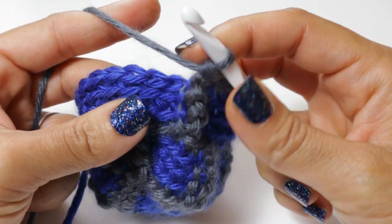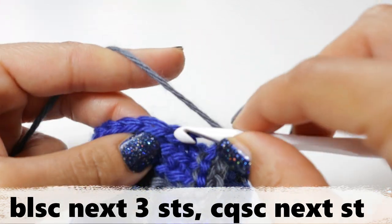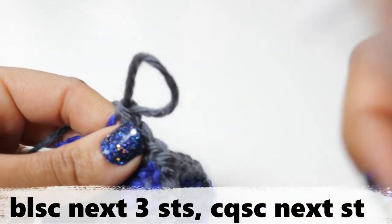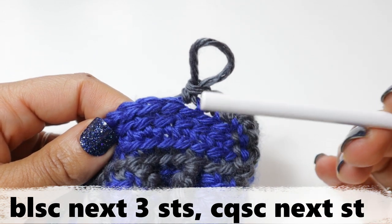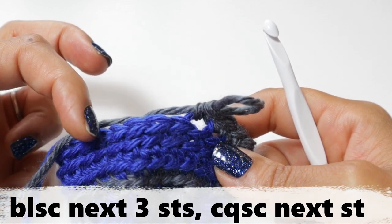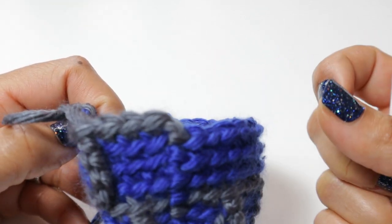And now, once again, you're going to back loop single crochet into the next three stitches. One, two, and three. That is going to be our pattern repeat all the way around. So you're going to connect a quadruple single crochet into the next stitch, followed by back loop single crochet into the next three stitches all the way around. So pause your video here and I'll meet you on the last few stitches.